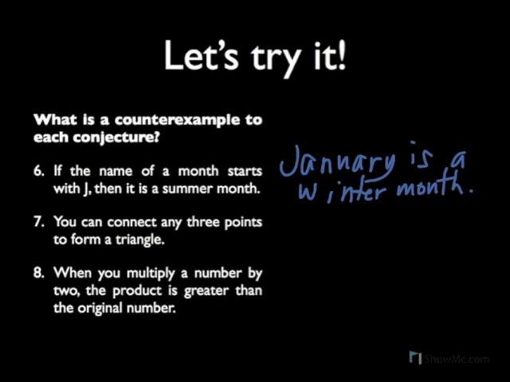You can connect any 3 points to form a triangle. That does seem to be true, because if I choose 3 points, then I can create a triangle out of them. And look, here's another 3 points, and I can create a triangle out of them. This is why we do multiple tests to look for a counterexample.